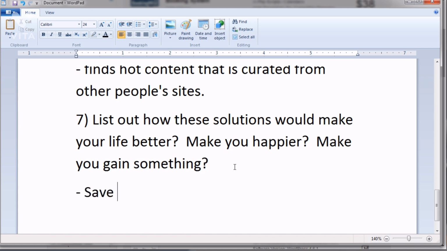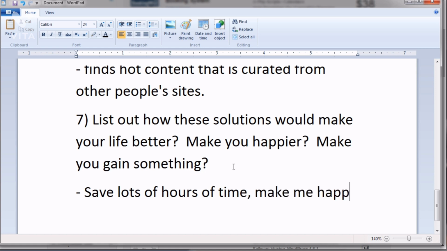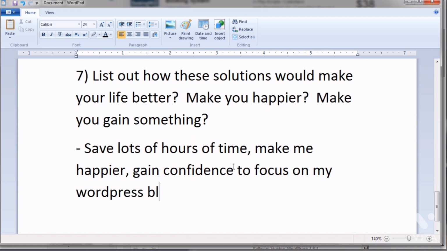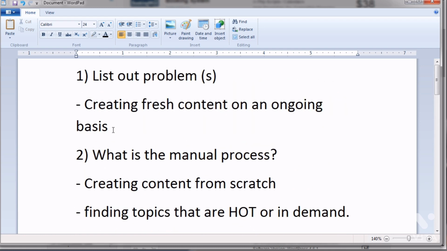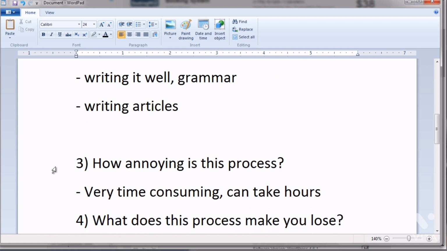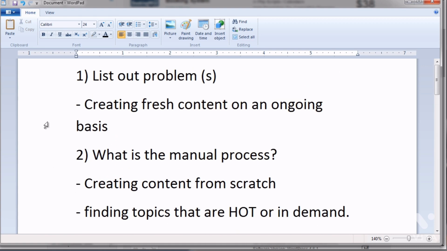I would save lots of hours of time, it would make me happier, and I'd gain confidence to focus on my WordPress blog or site. Okay, so essentially what you've just done is figure out what the pain points are.